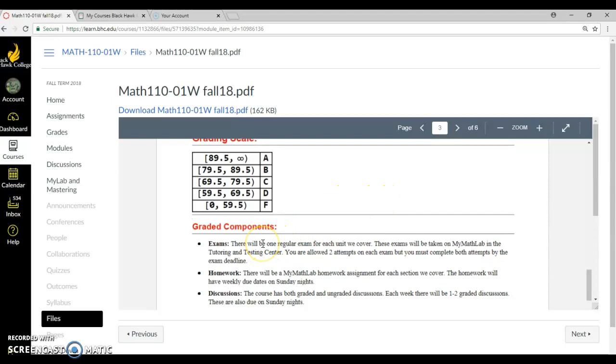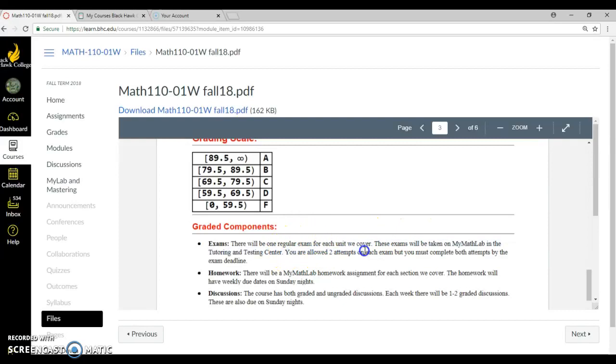Big thing on the exams, and please take advantage of this: you get 2 attempts on the exams. You have 3 to 4 weeks on each one of these sections, and about the last week of that is usually for the exam. So what you should plan on doing is to try to go in and test on, say, Tuesday, and then go back by Thursday or Friday and try again. That's a pretty big deal. That's a nice thing that I'm doing here, and I'm doing it because it's an online course. It's the only course that I do that in.